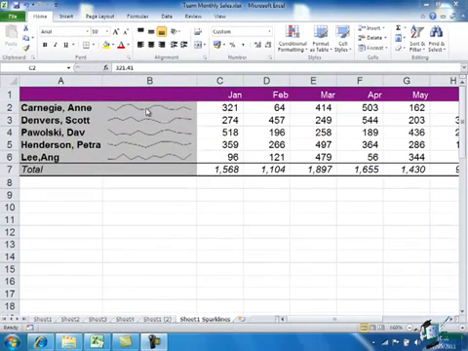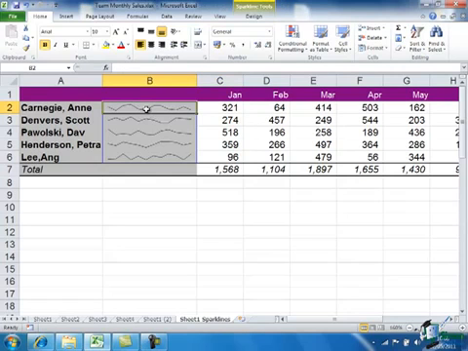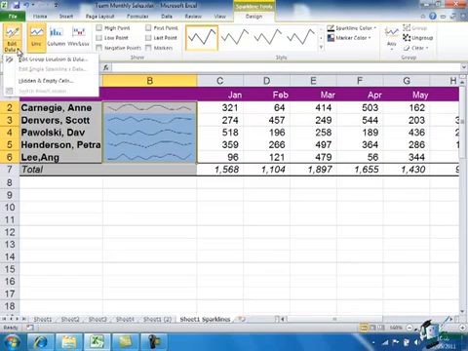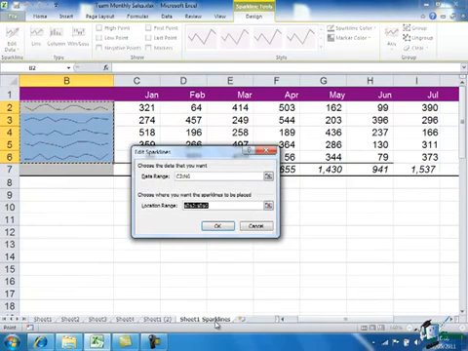Now we actually created the Sparklines all at the same time. When we do that, they're actually created as a group, and if I select the group, one option I have on the Sparkline Tools Design tab is to ungroup them, and this breaks a set of grouped Sparklines into individual Sparklines. While they're grouped, if I go into Edit Data, the first command on that toolbar, I find Edit Group Location and Data, and what that lets me do is to select the source for the data for this group.